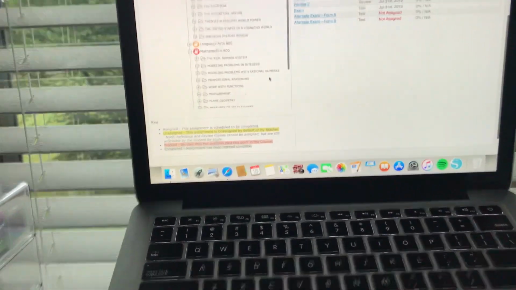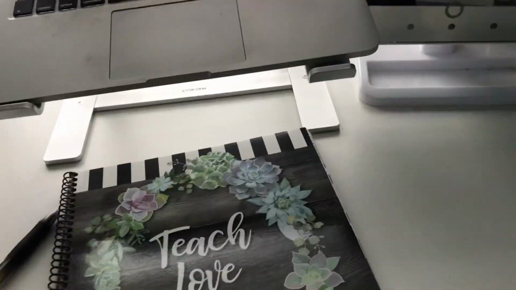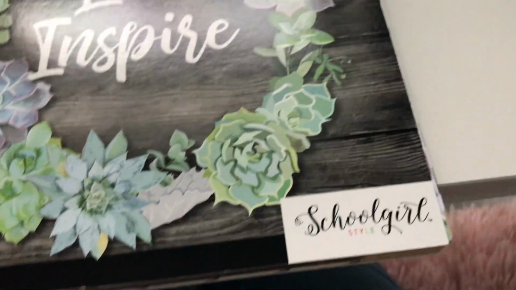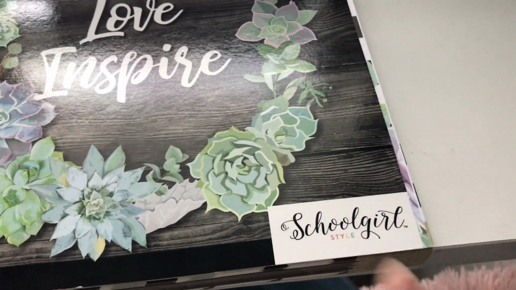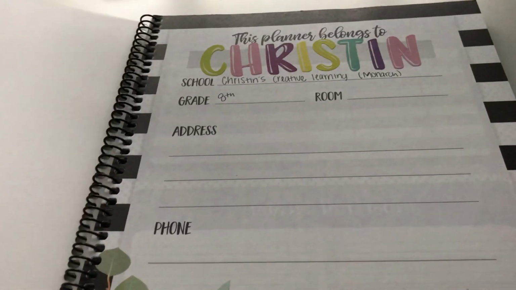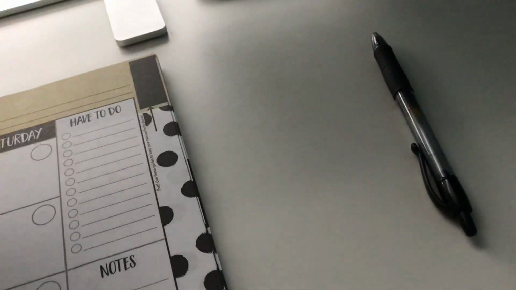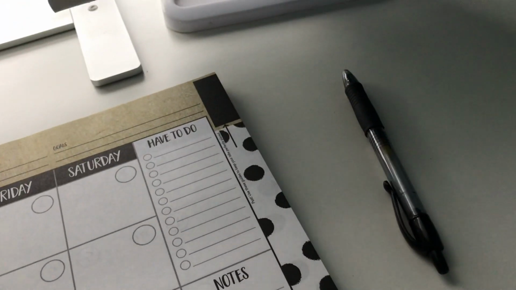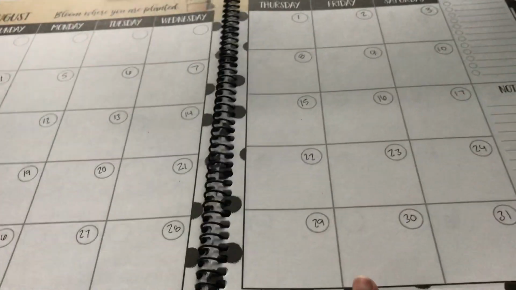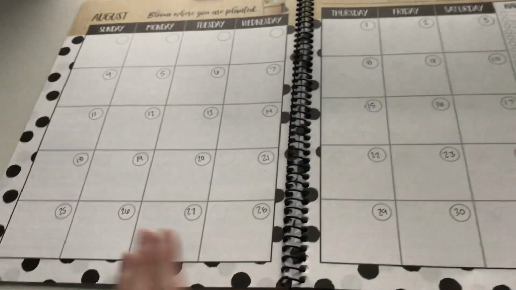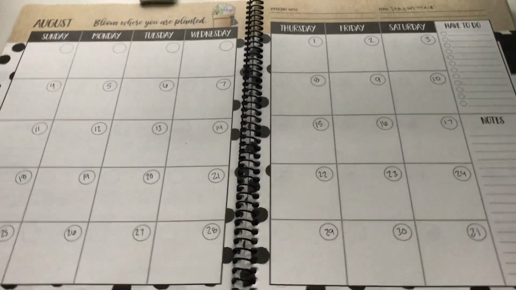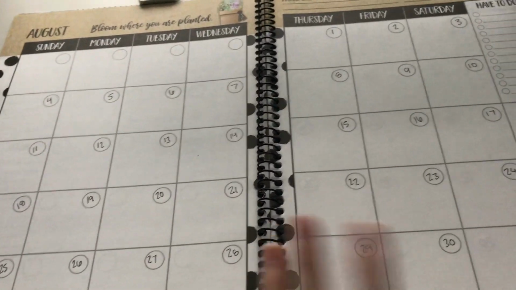And then for lesson planning, I am going to open up my lesson planner. This is actually from the brand Schoolgirl, and you can follow her on Instagram, and she has a lot of cute posts that she does for teachers and things. This is the first year I'm using a teacher planner, and it has your overview. I've gone through and written down all of the monthly spreads up until I think December. Obviously I don't have anything written down just yet, but I'm still working on that. But I have like Labor Day.